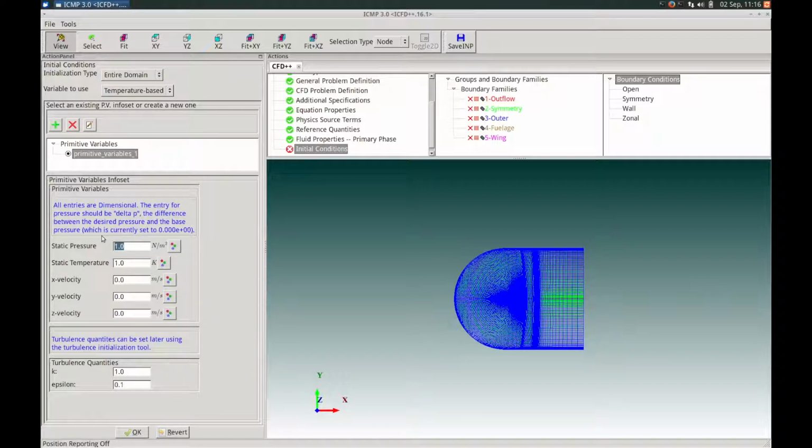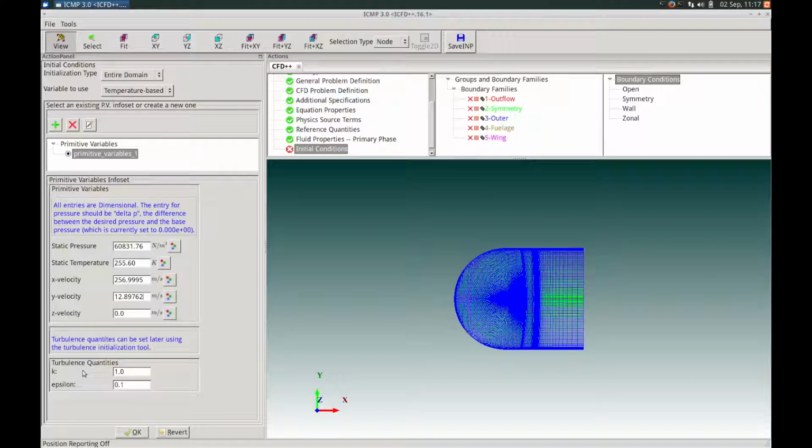For the static pressure, we will initialize with 60,831.76 pascals, a static temperature of 255.60 Kelvin, an exit velocity of 256.9995 meters per second, a y velocity of 12.89762 meters per second, and there will be no z velocity component.